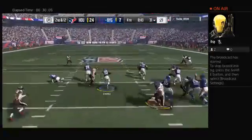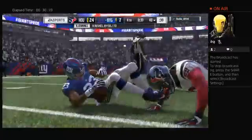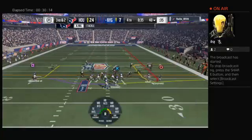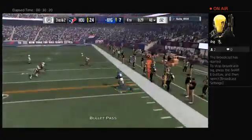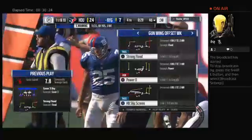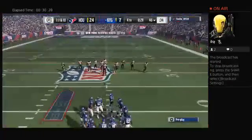They'll run it now out of the gun. Shrugs the tackle. Nice. And he'll get this up to about the 40. They get 9 yards back on the run there, and they're left with a much more makeable 3rd and 2. Manning looking to throw on 3rd and 2. Hits his target, the tight end, Will Tye. It goes as a gain of 6, and it's a first down. So here we go, 1st and 10 now.